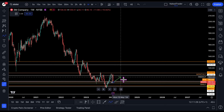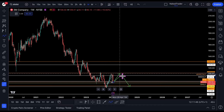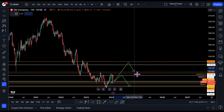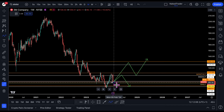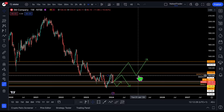So it will either go up from here, and if it rejects the 107 again then it will go back to the start of the impulse. Or it goes up from here, creates a new higher high, and tests somewhere between 125 and 131, then pulls back with an entry around 106 trying to break the 131. That can also happen — let it go up from there — but that's not a strong sign if it goes back to the start of the impulse. So be careful with this trade. I prefer to see the test of 131 with the pullback at 107.